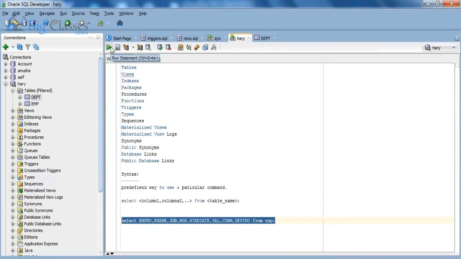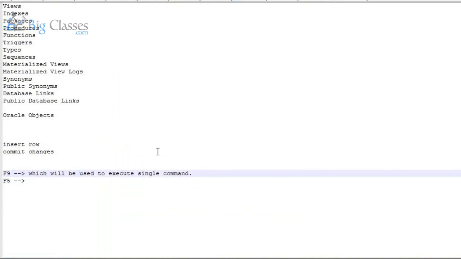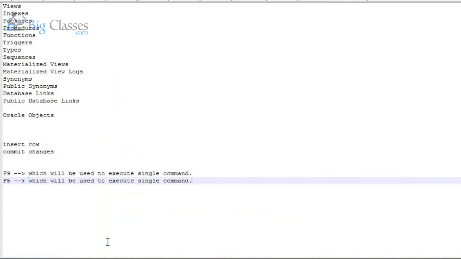Here this particular button is used to execute a single command. Now there is one more button called F5. F5 is used to execute a single command or more than one command.